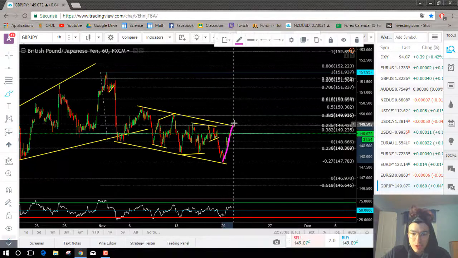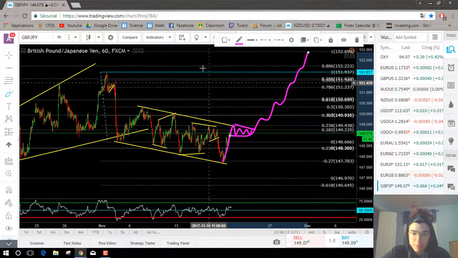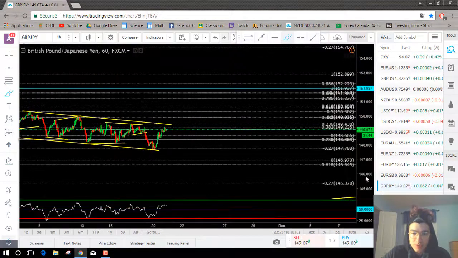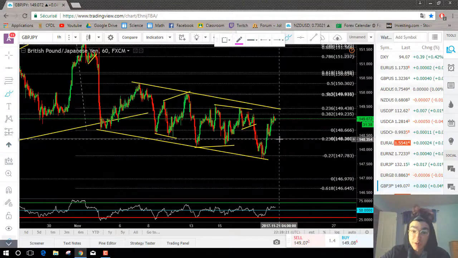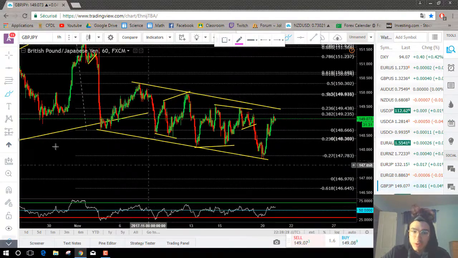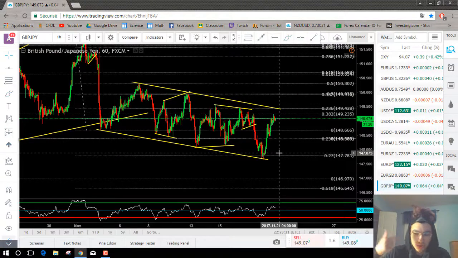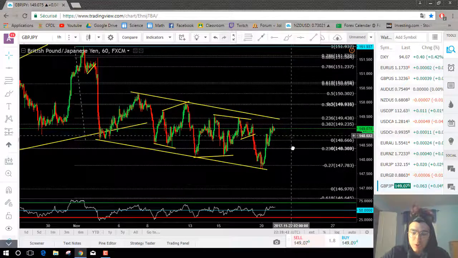Now we just need the flag, and when we get the flag we'll be able to take this trade, and it will go up pretty strong after. So if you're still in this sell, you can stay in for now, but if you see a flag and it breaks out of the flag, you definitely get out of the trade, because we are also having divergence and oversold, by the way. So we have a lot of indication, whether it's the structure, the trend lines, the RSI, the Fibonacci, basically everything is telling us upside on the short midterm. So if you're still in the sell, be careful, I think it's going up.